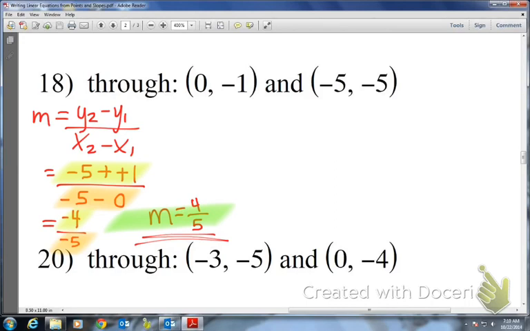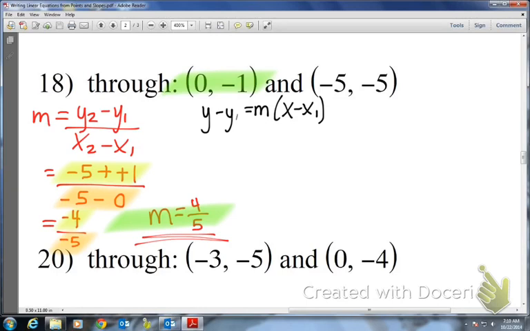So how do we do it when we have 2 points? Well, it's easy. You can just choose whichever one you want. So you choose which one you want, and then you just write the equation in that form. So I'm going to choose the first one because I like the first one. So again, I'm going to write my point slope formula. So I have y minus y1 equals m times x minus x1.